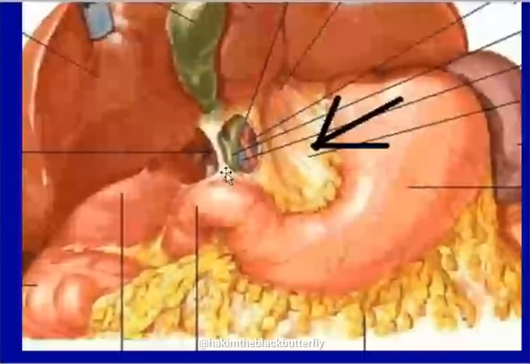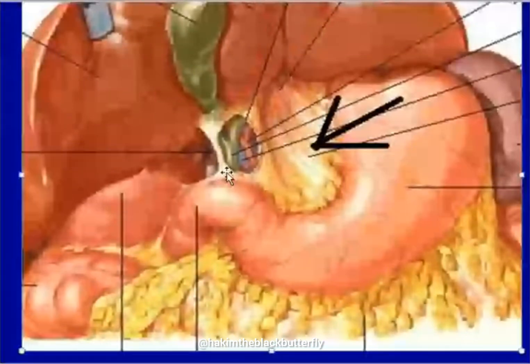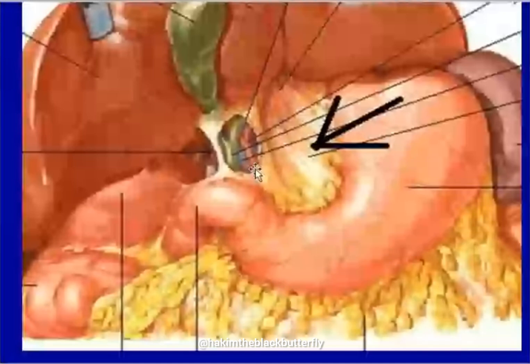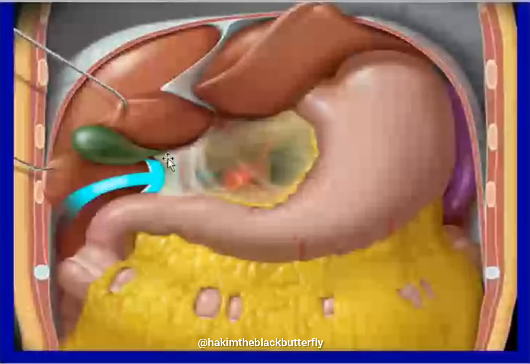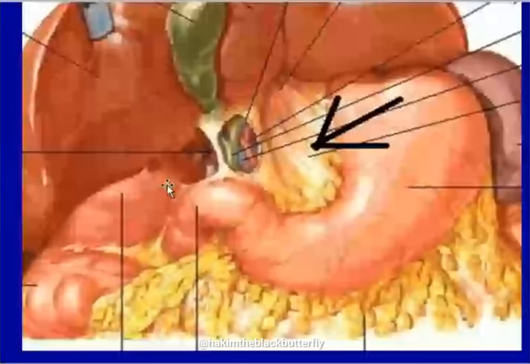So here, in this illustration, we have peeled away part of the hepatoduodenal ligament to show you that inside, you have the hepatic artery, the bile duct, and the portal vein. They have peeled away part of this ligament to show you the contents which enter or leave the hilum of the liver. And if you observe, the hepatic artery is on the left, the bile duct is on the right, and the portal vein is posterior to both of them.